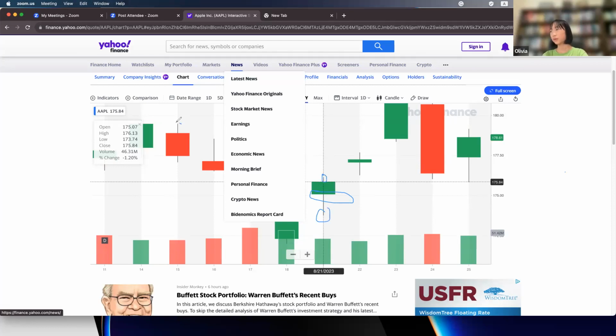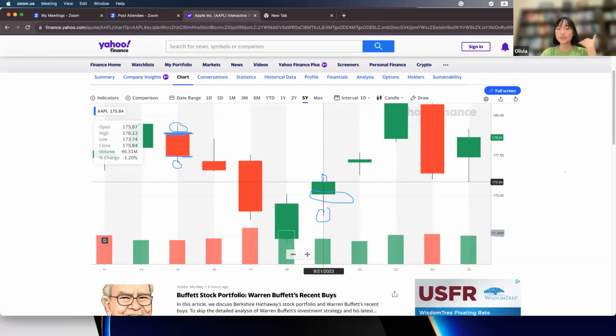And you can see for this red one, this is the highest price, and the lowest price. Since this is a red candlestick, this is the opening price for that time period, which happens to be 1 day. So when the market opened that day, it was about $178. And when it closed, since the price decreased that day, it's about $177.